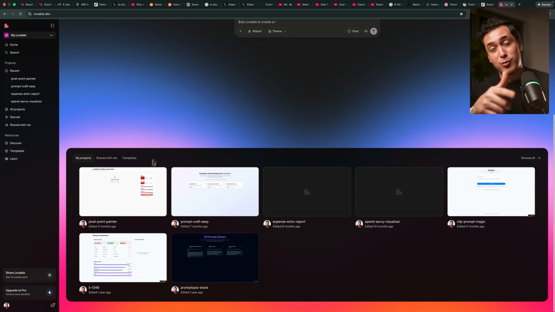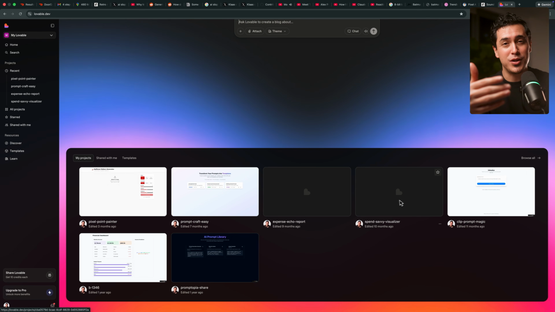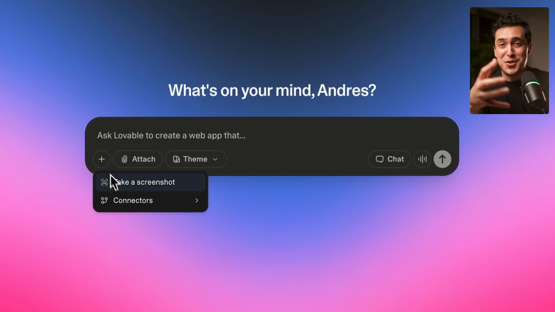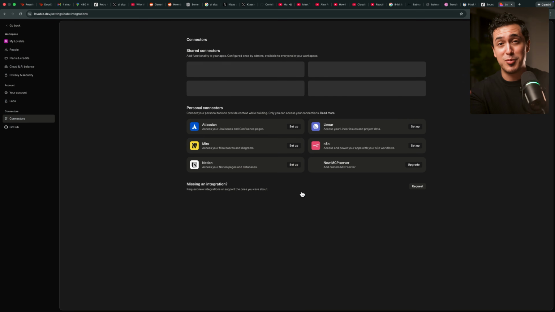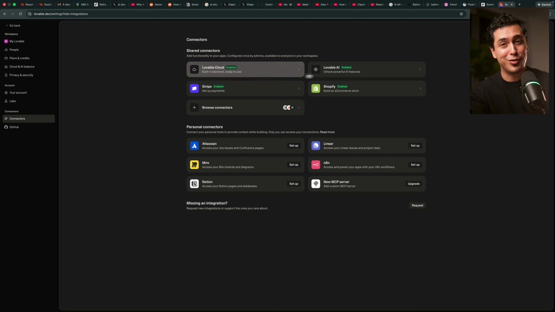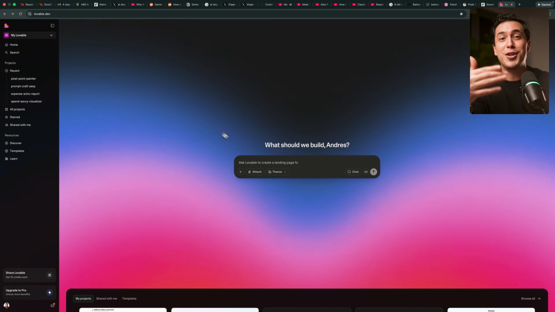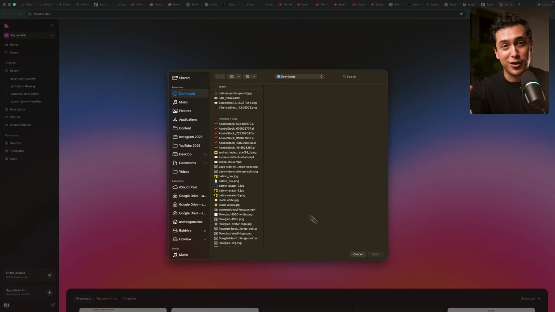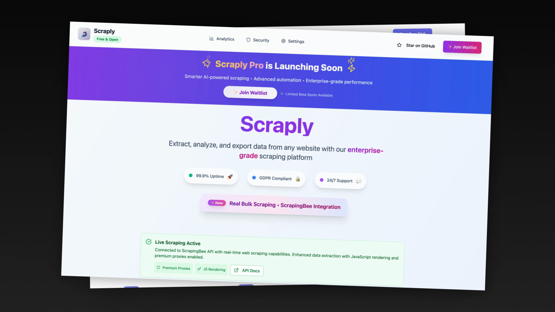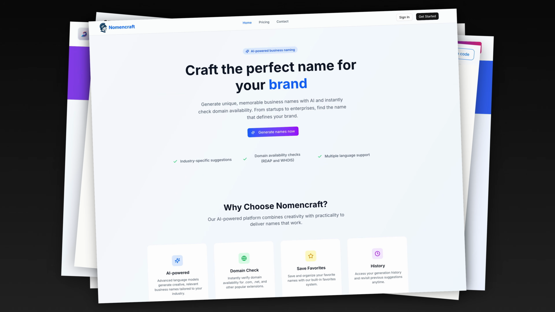Let's talk about Lovable, one of the most popular vibe coding tools, but as of the making of this video, you can't natively connect Figma to Lovable, so you won't be able to get those pixel perfect implementations of your designs. Yes, you can upload a screenshot of your designs, but we all know how that works, and it's kind of a deal breaker for me. And Lovable, at least when they started, was notorious for creating those purple and blue gradient-like designs. But enough about that. We're designers. What about the vibe coding tools that can connect to Figma?